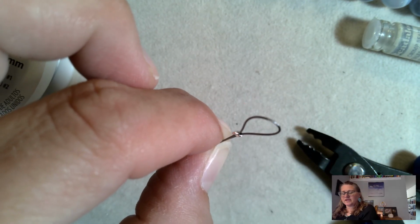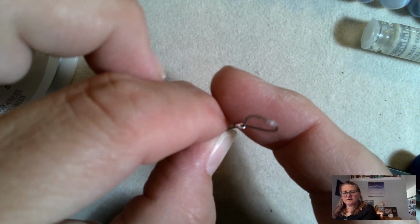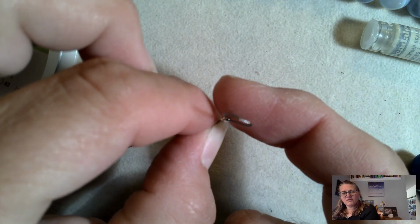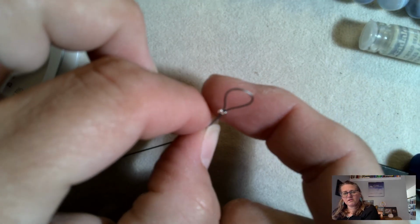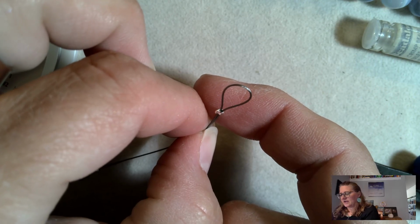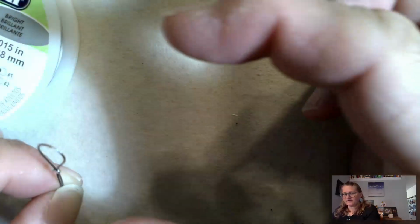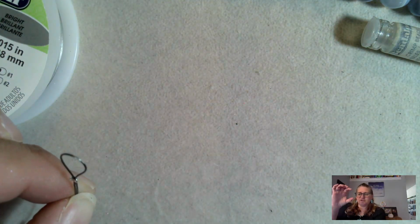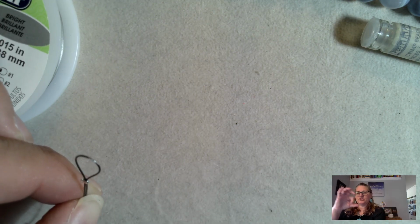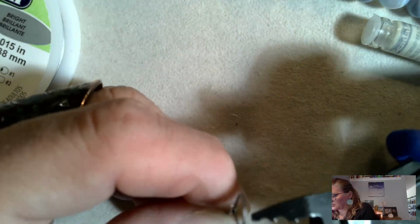So that crimp bead is now in the shape of a moon. Oh, darn it. Let's keep that here. There we go. So it's kind of in the shape of a moon. Now the next time when I crimp it together, it's going to pull those ends together. It started off, using my fingers here, kind of exaggerated, it creates this moon shape, and then the second time it's going to smash it together, making it circular again.